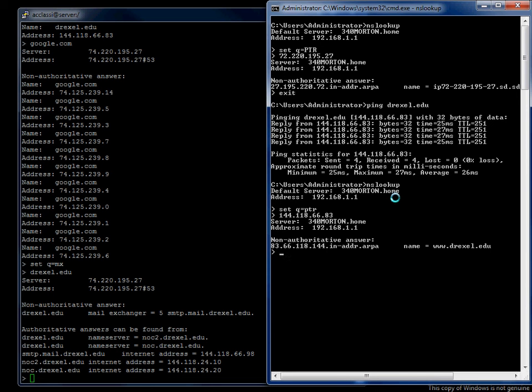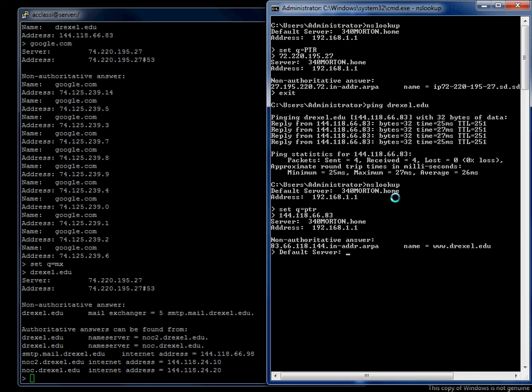The other interesting thing about nslookup is it allows you to use alternate name servers. So I can type default server, and I can indicate somebody else's domain name server to use for my lookups. An example of this is frequently what will happen is some DNS server in your network will have cached the wrong DNS name or the wrong IP address for a DNS name, and maybe you want to verify that it's just you, or maybe you want to check to see what other domain name servers are saying. You could set your default server to something else, and you can look it up elsewhere.